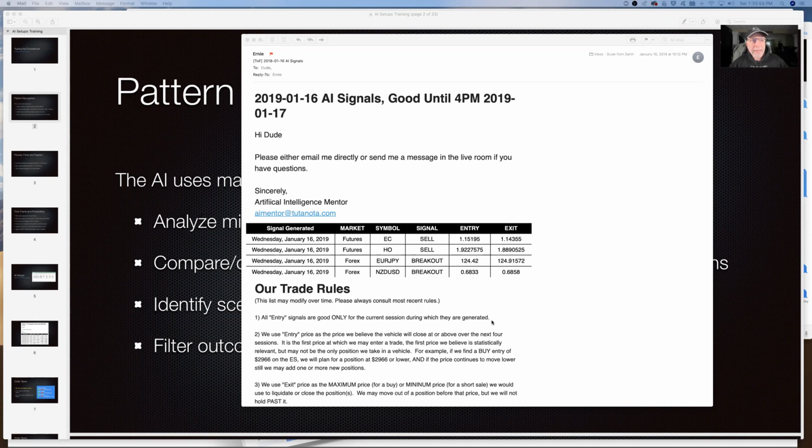Now, where we expect it to hit and where we expect it to move to, these are not exact numbers, all right? I want you to put that out of your head. These are not exact. They're close, and they are what the AI saw that it should go to based on looking at thousands of data points, that it should be close to that. But it's not exact. So if it misses by a couple of ticks, does that mean it's no good? No, it means that it missed by a couple of ticks and it's still probably within the 99% realm of possibilities. Same thing with the exit. But anyways, these are all statistically based.